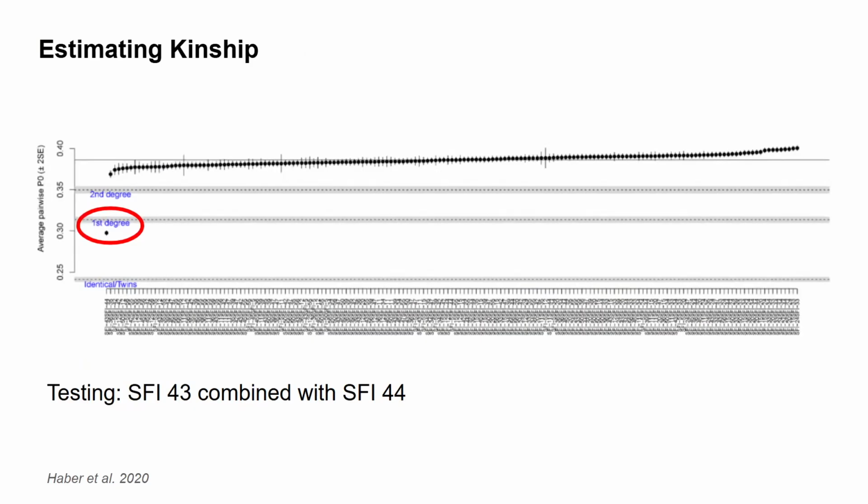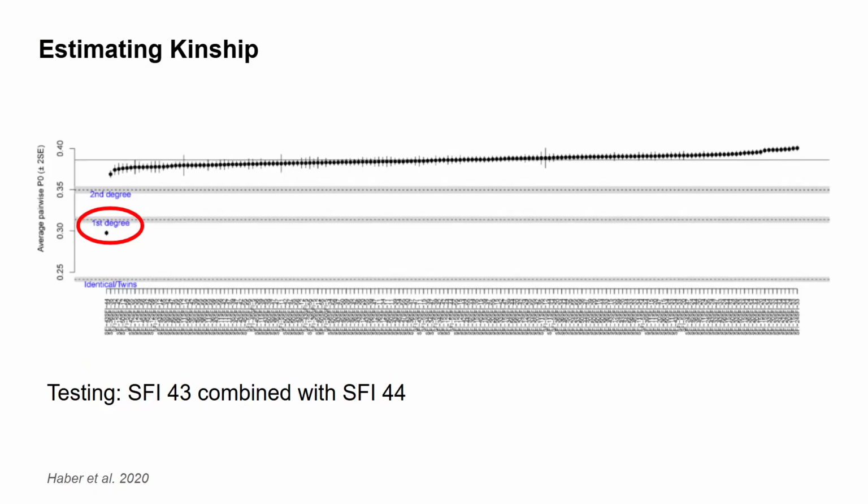But whenever you test SFI 43 with SFI 44, it falls between the first degree individual lines. For example, here you have second degree relationship, first degree relationship, identical twins. So these two samples went under the first degree relationship, meaning probably that they were siblings or a mother-son relation. That's a kinship. And I showed you all the ancient Egyptian samples we have. We see that in ancient times, they're highly Levantine. Of course, it's very biased.